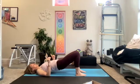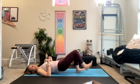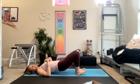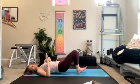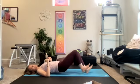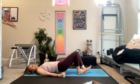Here we go. Lift the glutes up high, lift the feet so you're on your heels. We're going to march it in and out. We're going to go out right, out left, in right, in left, switching it side to side. Marching it out and in, out and in.